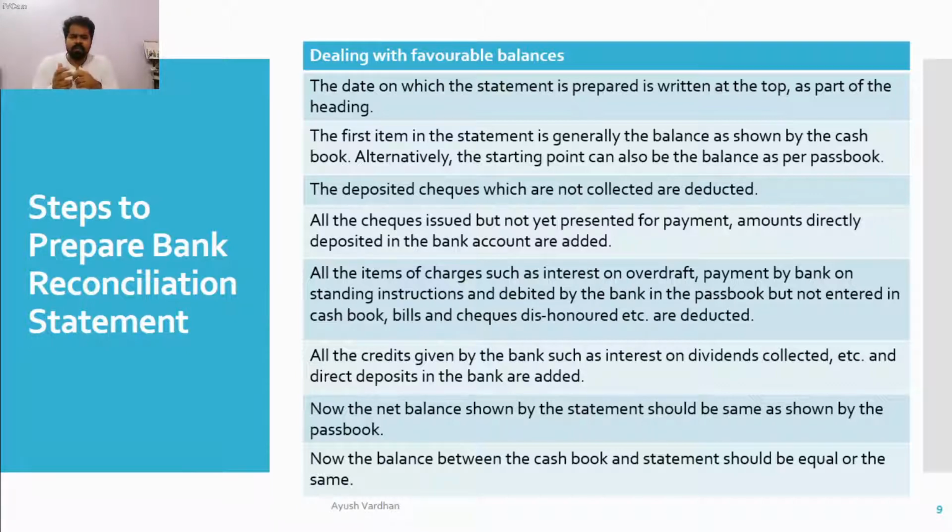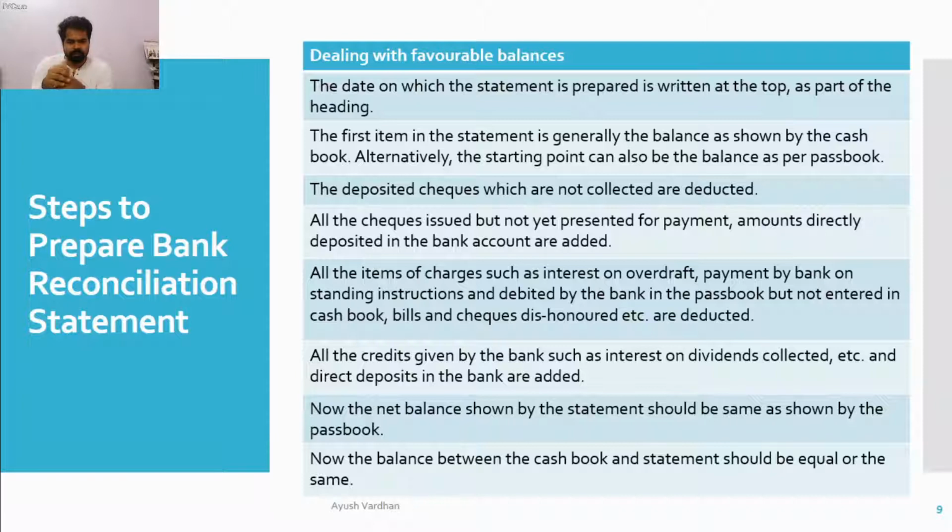So generally, what we do, we have the whole detail of the cash book. We are very familiar with the cash book. So what entries we have made, what the transactions are, and in which circumstances those transactions have happened, all those you are very well aware of. So you generally start with the cash book. Okay? But we will see the examples of both.